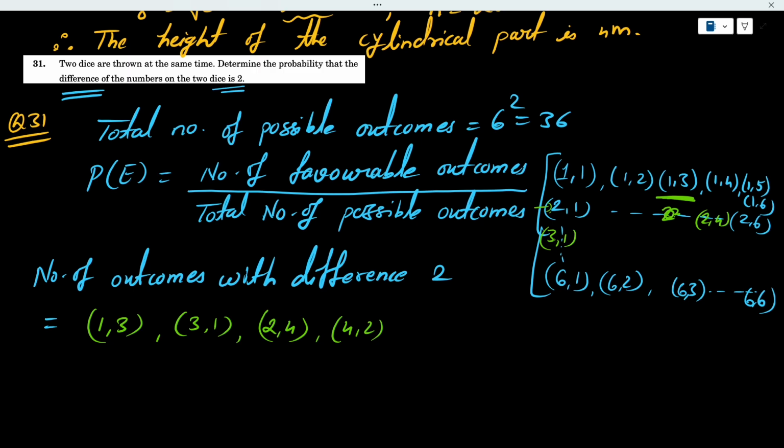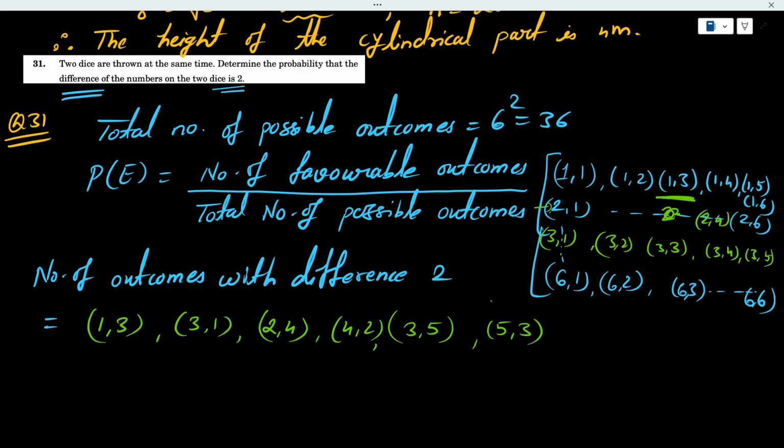Now go for the third row, it is 3 comma 1, I have already taken, then 3 comma 5 is going to give you again difference as 2, because 3 comma 1, then 3 comma 2, difference is 1, 3 comma 3, difference is 0, 3 comma 4, difference is 1, then here 3 comma 5, right? So what is the next outcome? 3 comma 5, and if you change the order, it will be 5 comma 3. Do we have any other possibility here? 2 comma 3, 2 comma 5, 3 comma 5. So how many outcomes? As of now, you see here the 6 outcomes.